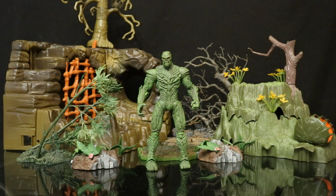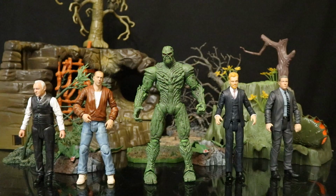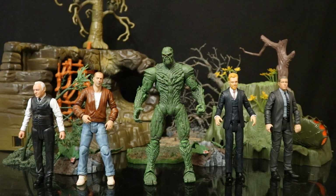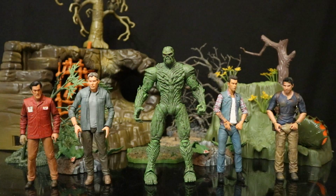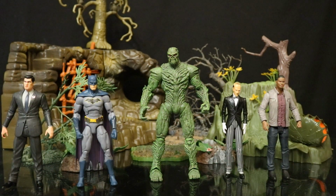Next, let's check this guy out compared with some other action figure lines to see how he fits in both scale and style-wise. Here he is next to some DST or Diamond Select Toys action figures. Then here he is next to some McFarlane Toys action figures. And then next to some NECA action figures. And then here he is next to his DC Direct and DC Collectibles brothers.